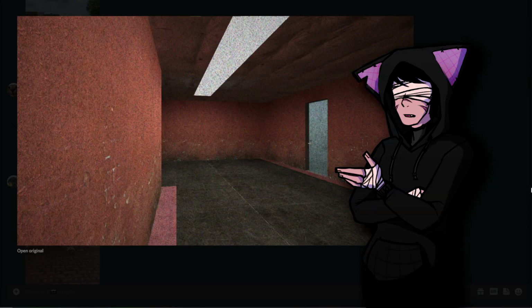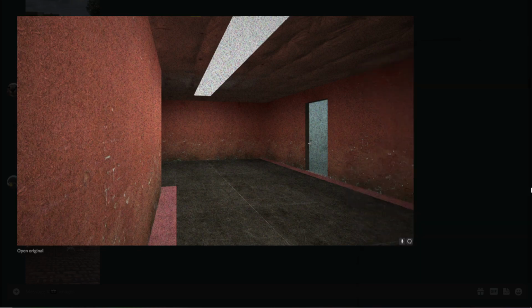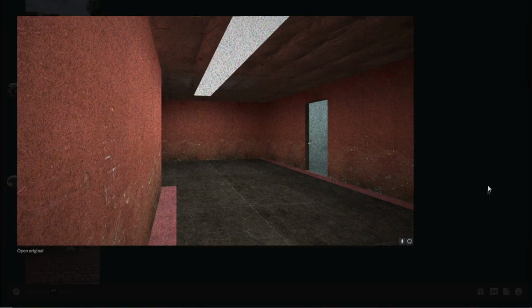Obviously it's from some type of game. I don't know if they actually physically made this space and then took the photograph, or if they were just playing a game and figured, I'm going to take a screenshot. And another thing is I don't know if they added the noise themselves, or if that was just part of the game. But either way, pretty liminal space photo. Very interesting. Thank you, Caracal.